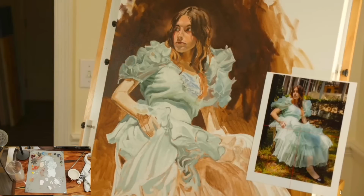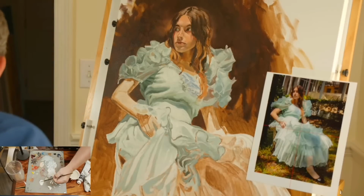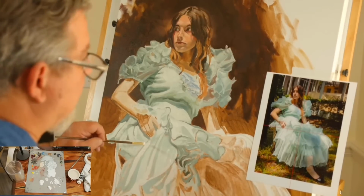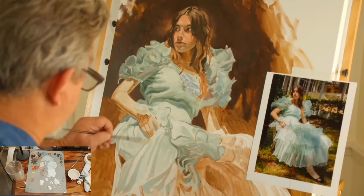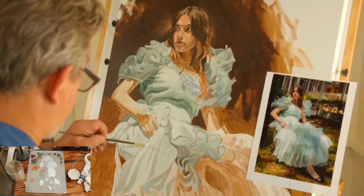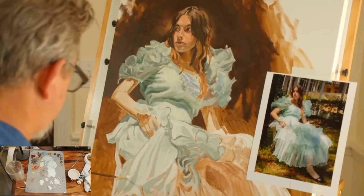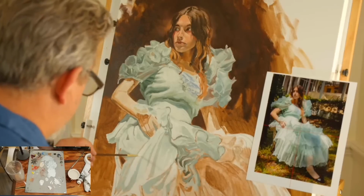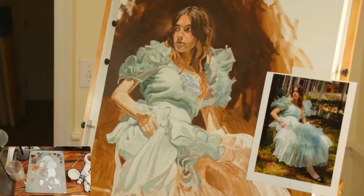Usually when I paint white, that's the thickest paint that I put on. There we go.